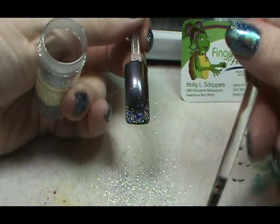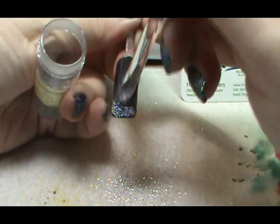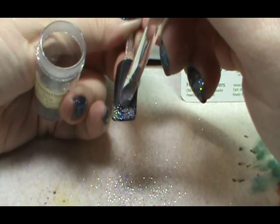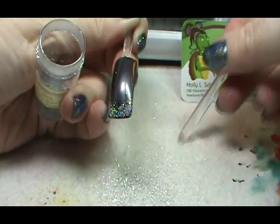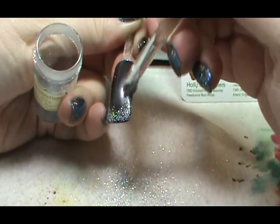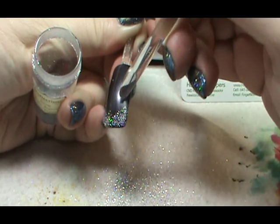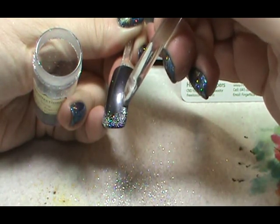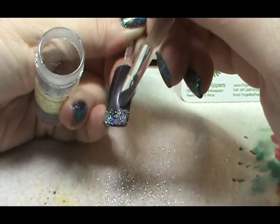Now is where you want to come in and clean up the smile line, and the reason I love to do this with the gel oval number six is I can turn the brush around and use the back of it to clean up that smile line. I'm just gently pushing the glitter down — because the Vexed Violet is cured, it's not going anywhere, so I won't mess it up. Every so often I'll just wipe the back of my brush off to remove the excess glitter. This does take a little more time than using a glitter paste, but it leaves a smoother tip versus having a lump at the end from the thicker glitter paste. As you can see, it's pretty easy to clean the glitter up with the back of that brush.